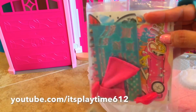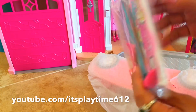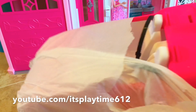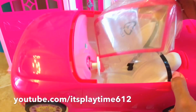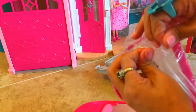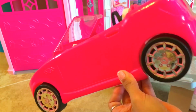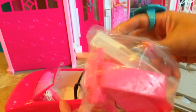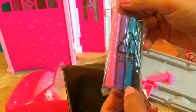Here's the instructions. This one is the stickers and stencils. We also have a pink towel. It's a beautiful pink convertible Barbie car. Markers: pink, purple, blue, and black.